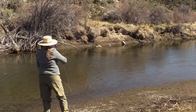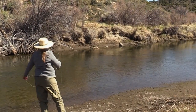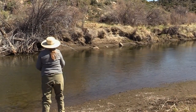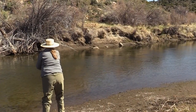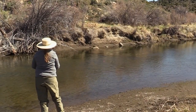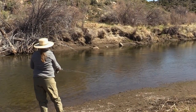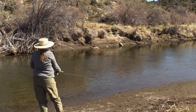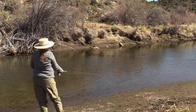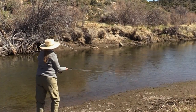Simulating that — we're drifting here and we kind of want our indicator to flow through a little bit of this faster water. Maybe there's a little shelf down here that could be something holding on. We're going to throw a little bit of a stack mend at it and let this drift tail out. Maybe swing out a little bit over that shelf. Finish out your drift with a little bit of a swing at this tail out.